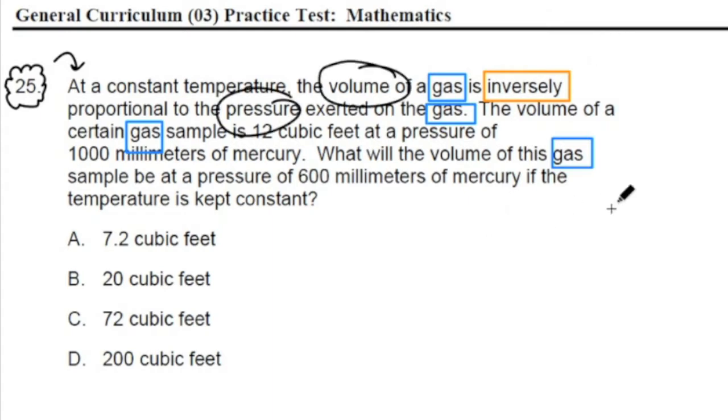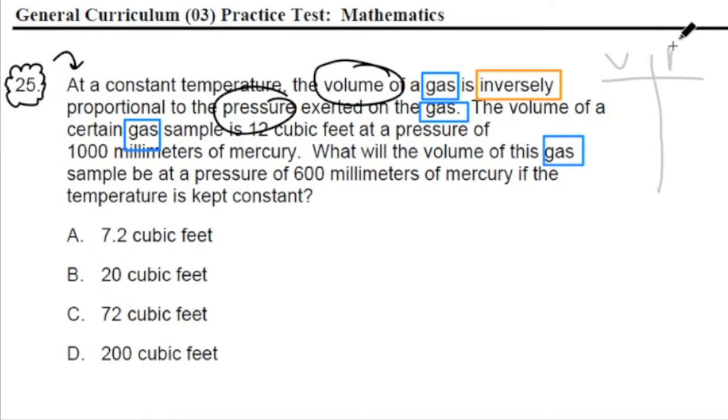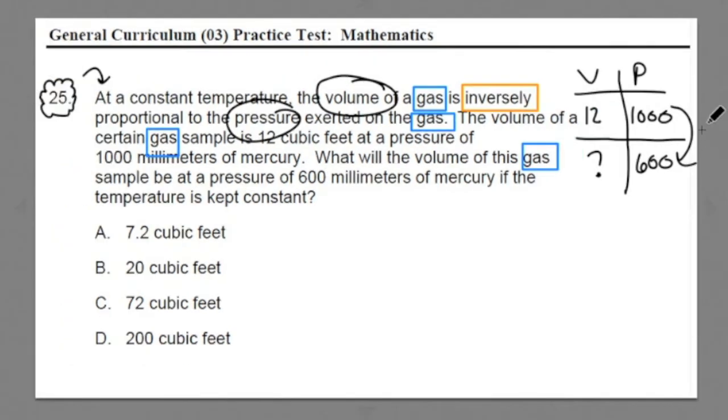Now let's just map this out. Let's put this relationship in a chart. We think about volume and pressure here. We're told that at 12 cubic feet, air pressure is 1,000 millimeters of mercury. And then we're asked, what is the volume at 600? What can you tell me about air pressure? Well, air pressure goes from 1,000 to 600, so it's going down. And that means that volume's going to go up because we're dealing with an inverse relationship. So it's going to be greater than 12. Cross out A.